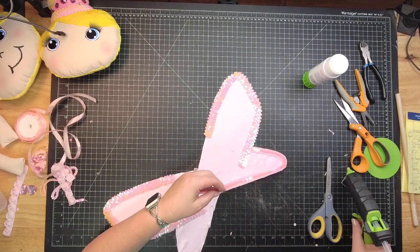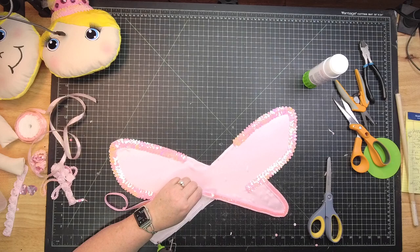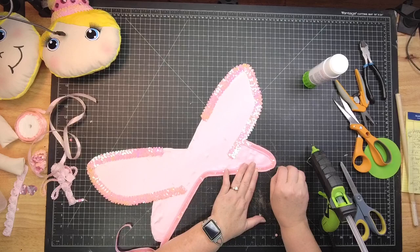I can't wait to see what you guys do with this and your color combinations and all the cute things you do. You can make her like a little garden princess and do her like a little crown of flowers, and then make her wings more like a garden princess with leaves and flowers, where she's not a ballerina. Or she could still be a ballerina and be a garden princess.